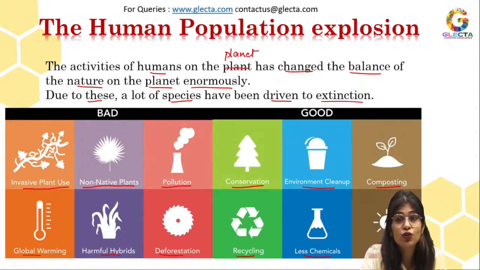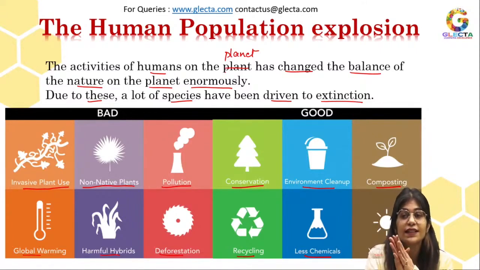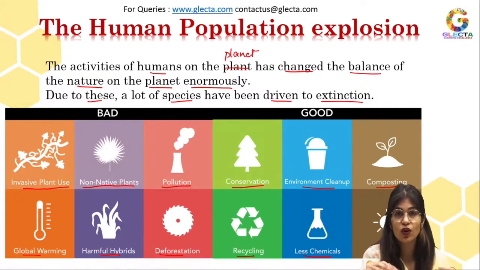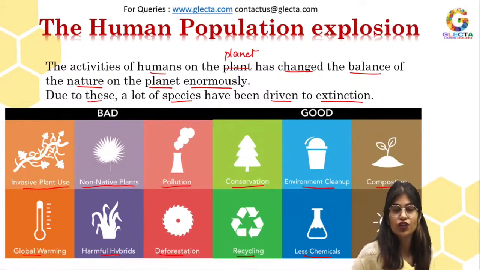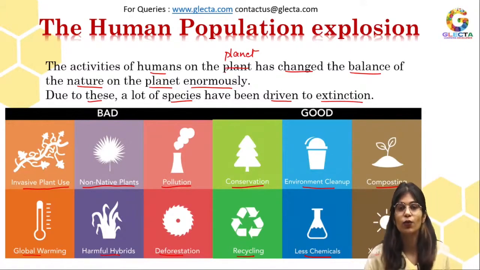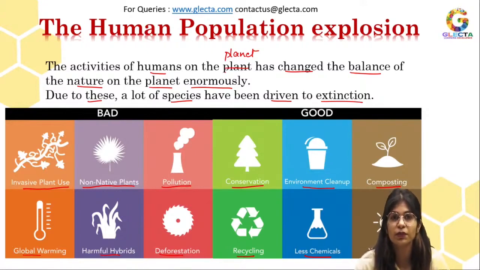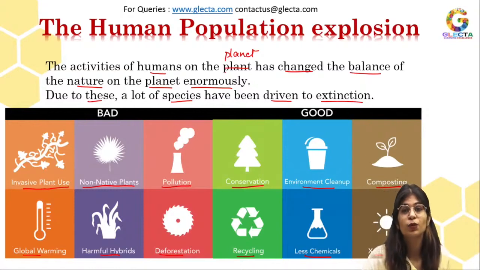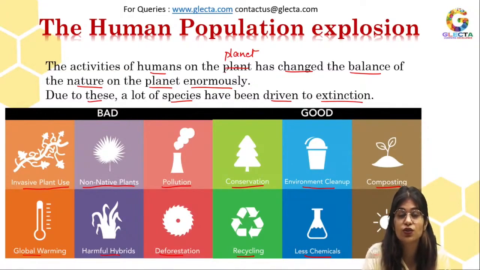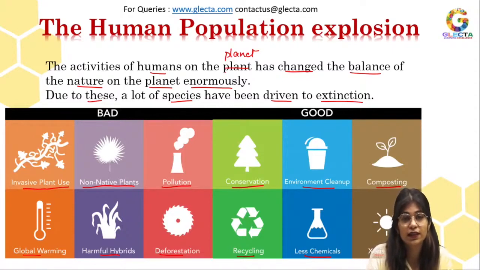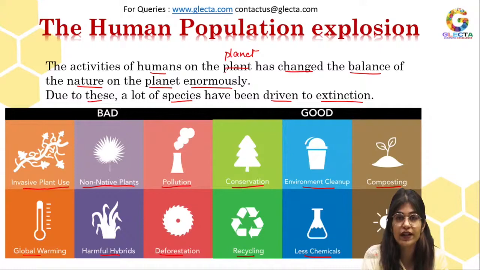But I think the doing good came a lot later than it should have, because there's something known as sustainable development. Sustainable development is when the population that is on the planet right now, which is us, uses the resources of the planet in a way that even the next generation can use them. Right now, we're not doing that. At least we were not earlier. Now we are trying to use resources in a way that can be used by the next generation. But initially, it was not like that.